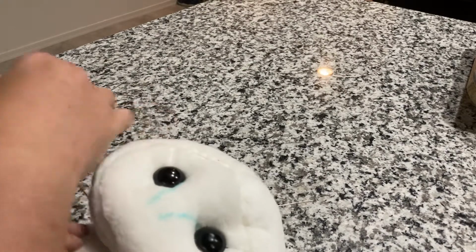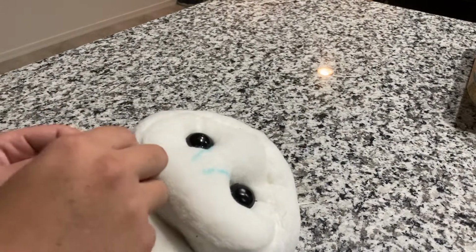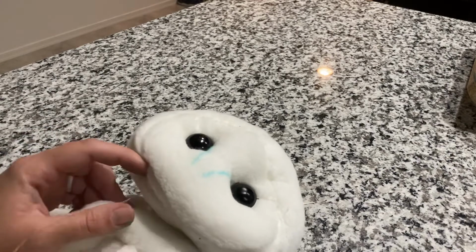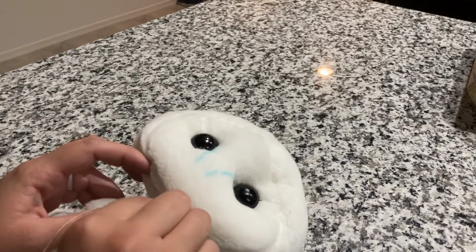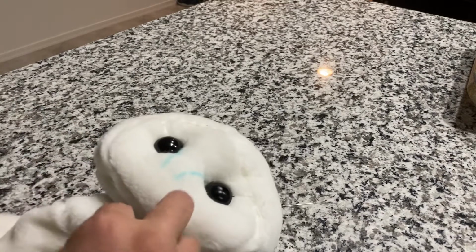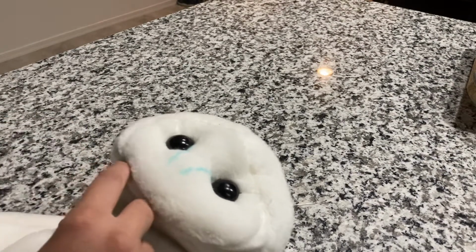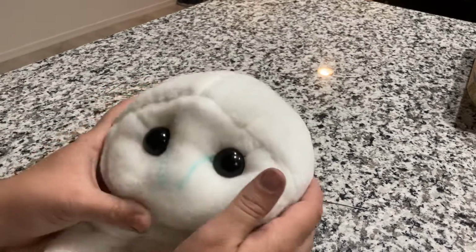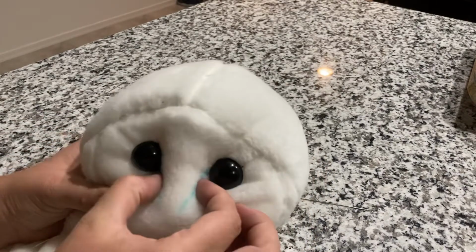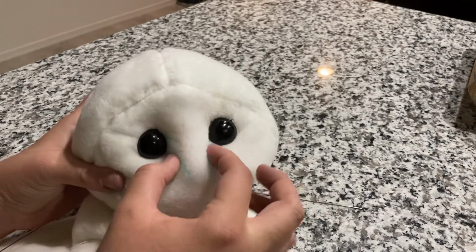The next thing we're going to do is go along the blue lines that I marked. I used a water-soluble marker, so that means once I spray it with water, those marks will disappear. If you're going to use this with your fabric, I highly recommend you try a swatch before you draw on your actual plushie, because sometimes things happen, the fabrics react weirdly, and it doesn't disappear. So the next section I'm going to do is thread sculpting this into more of a beak.